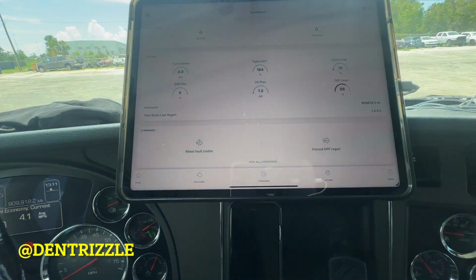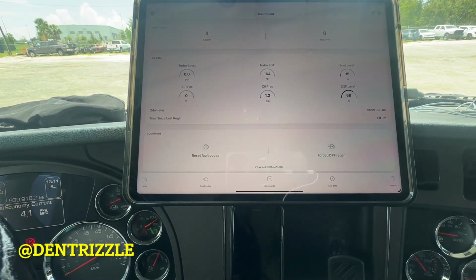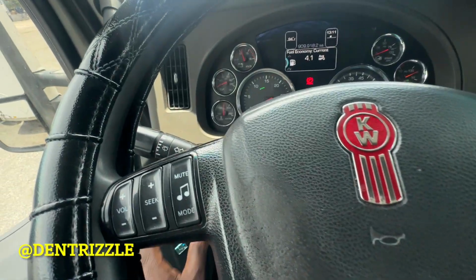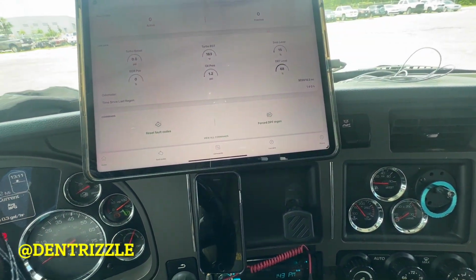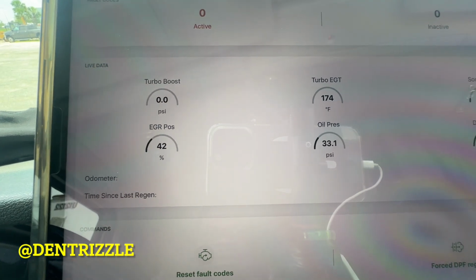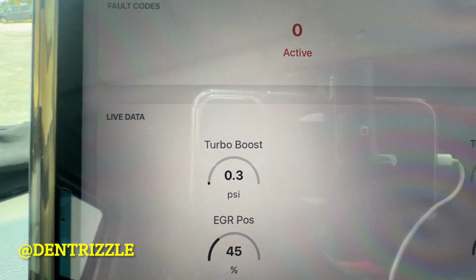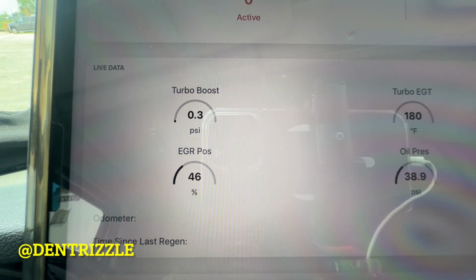So the next function I will describe to you guys is one that I use all the time. You have to have the truck running, and on the main screen it will give you a quick glance at the live data. That's what I use the most.